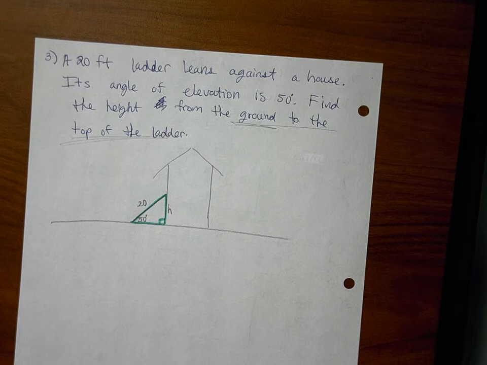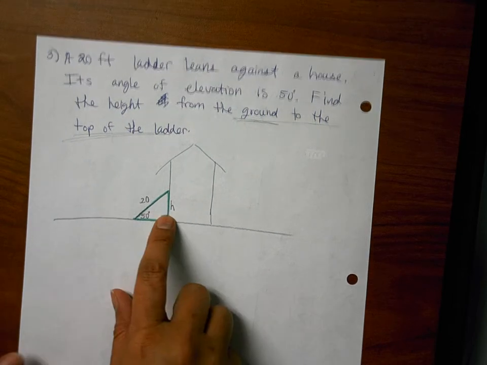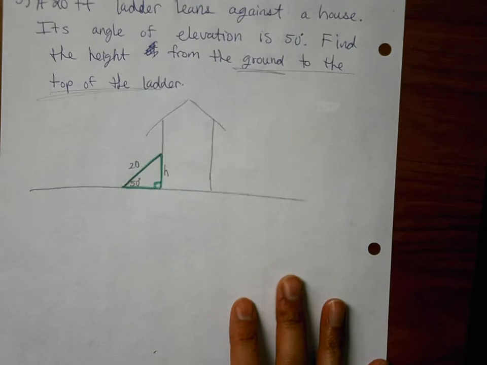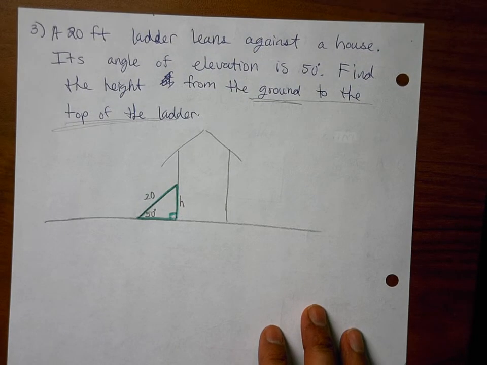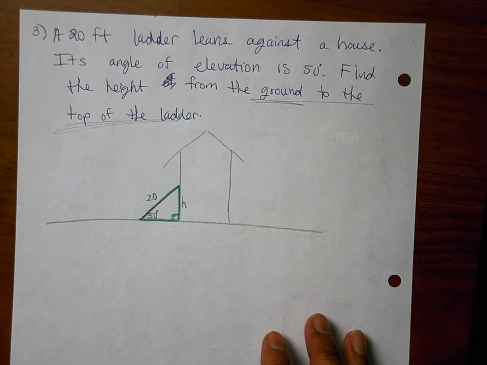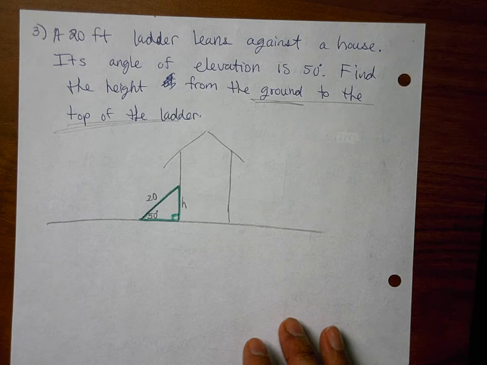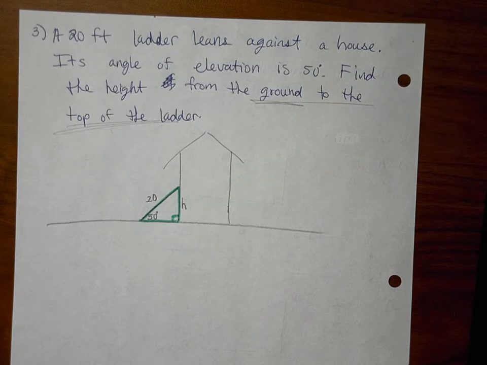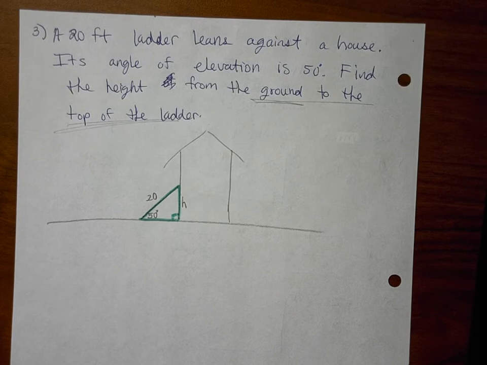Okay, but they're asking us for this value here, the height. Can I use Pythagorean's theorem? No. Can I use then SOHCAHTOA? Yes. What am I using SOHCAHTOA for? To find an angle or a side? If I'm using it to find a side, will I use the inverse key? No, I only use the inverse key when I'm looking for a what? An angle. When the angle is what I'm looking for, and I'm using SOHCAHTOA, that's when I use the inverse key.